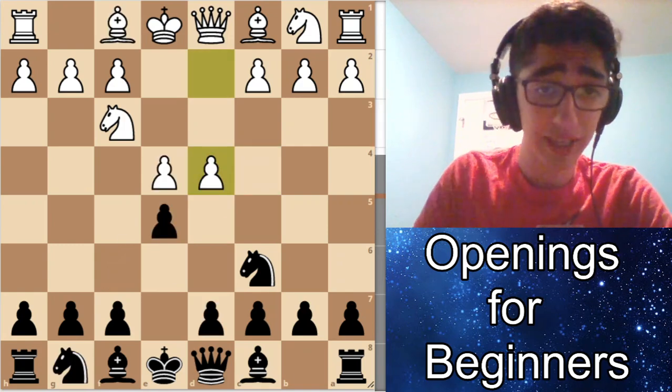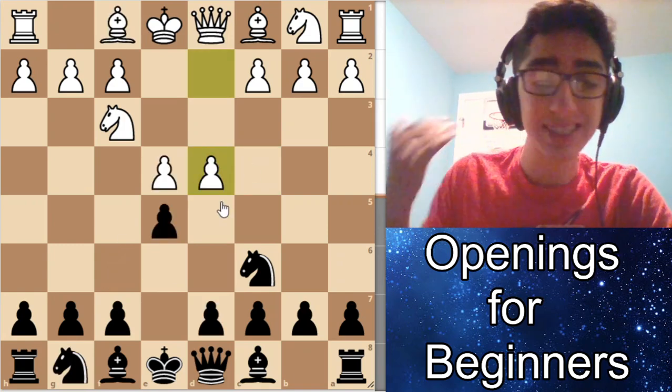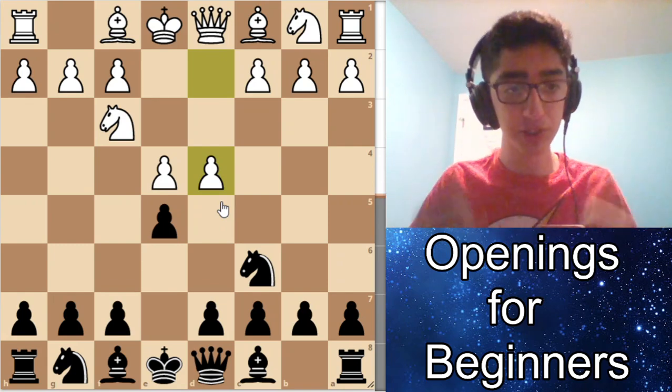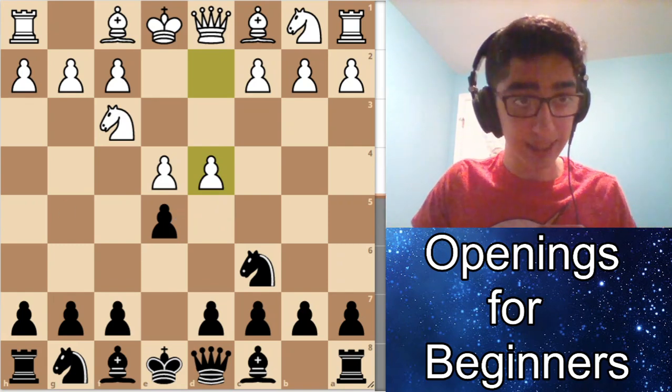So all you have to remember about the gambits is that often you have to sack back the pawn to get a playable position, and don't be greedy for material, just get a playable position, develop your pieces like normal, make sure to get as much development as possible.